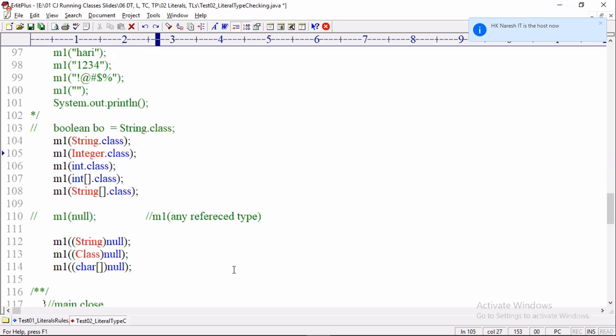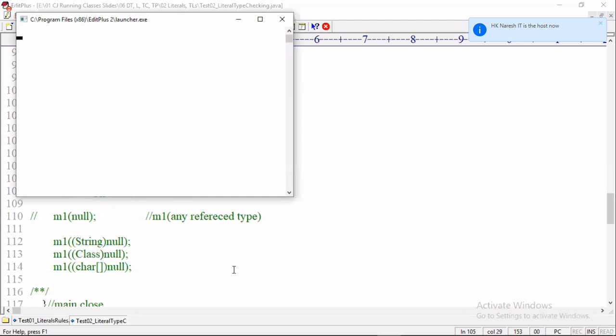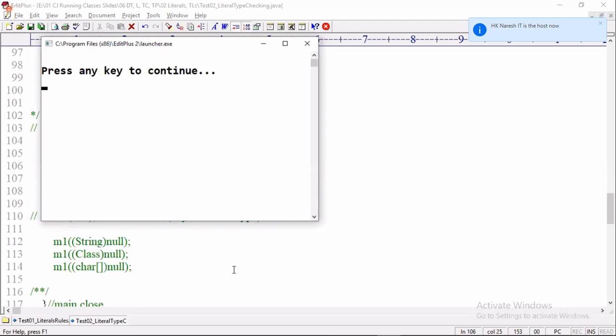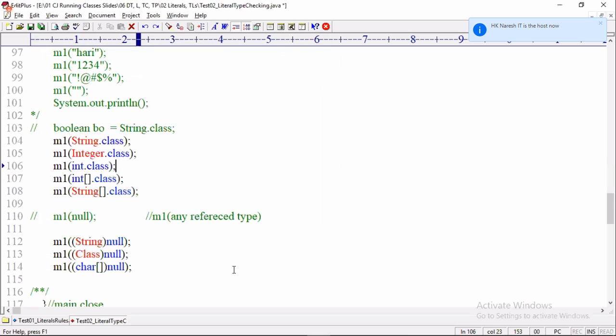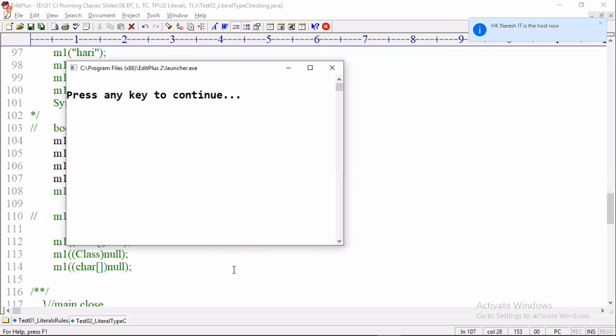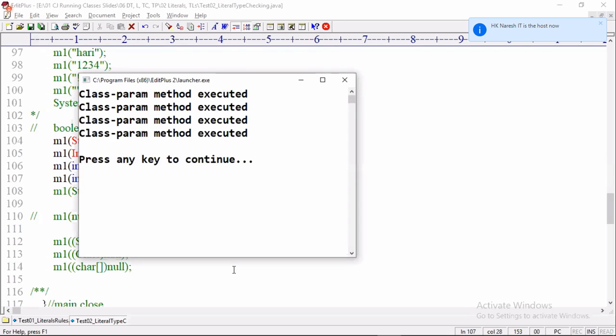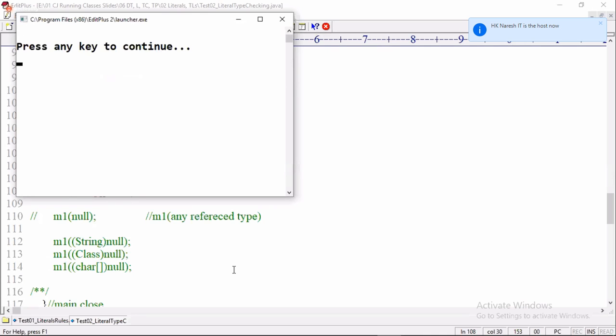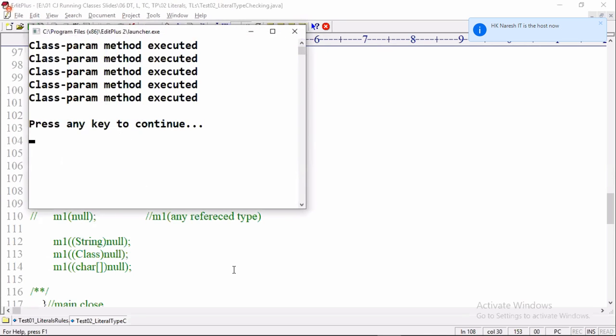Integer.class, also the class parameter method. int.class is also valid, and the class parameter method is executed, because the dot class syntax is of class type. Then int array class and String array class: the class parameter method again. Everyone understand? Fine.